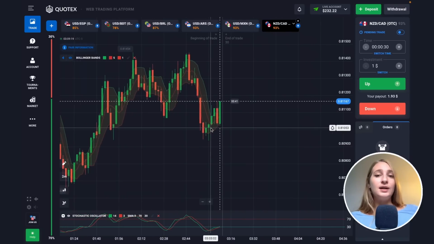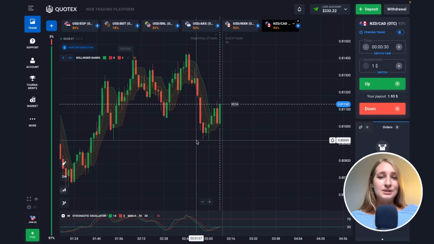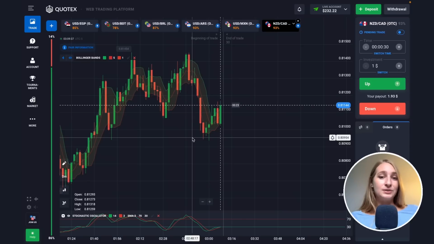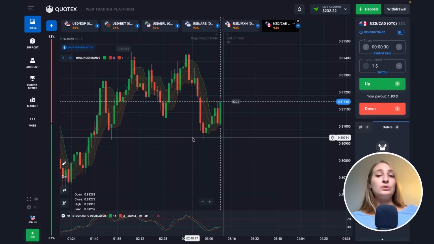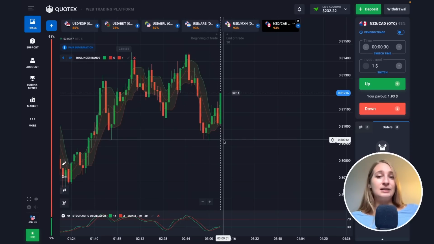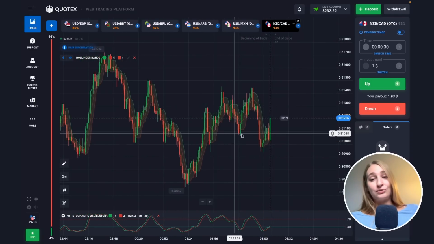So New Zealand dollar and the Canadian dollar, and I will talk about the importance of using stop loss orders. Set a stop loss level at which your position will automatically close to limit potential losses. It will allow you to control risk and reduce the emotional impact on your decision making. And also it is about position size. Do not risk a large portion of your capital in a single trade. Determine the optimal position size based on your capital, risk and potential return.